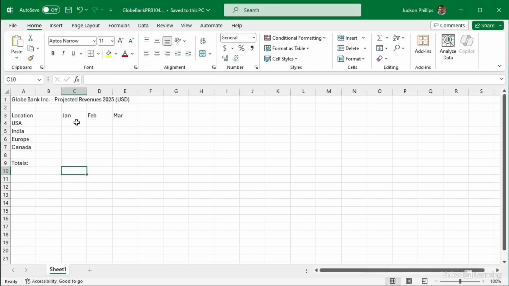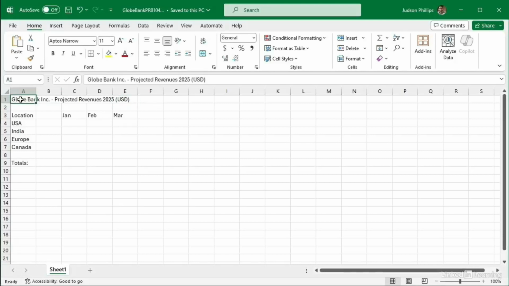Let's start right here in cell C4. That's under January to the right of the USA. And let's say the numbers that we're going to add here are US dollars, yes, according to our title, but maybe in millions of dollars. Well, in that case, we might want to be clear in our title. So let's go back up. You might be tempted to add in millions here at the end of USD by clicking in column E, but remember, there's nothing there. We're just seeing all of the contents of cell A1 overlapping into those empty cells.